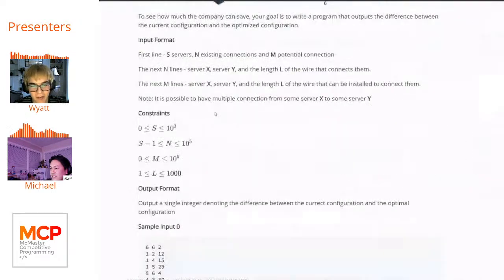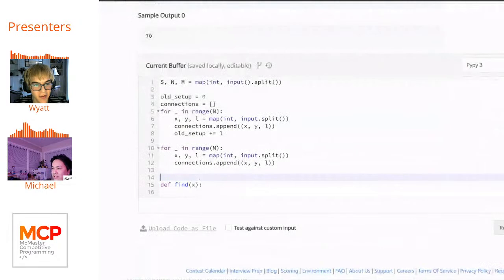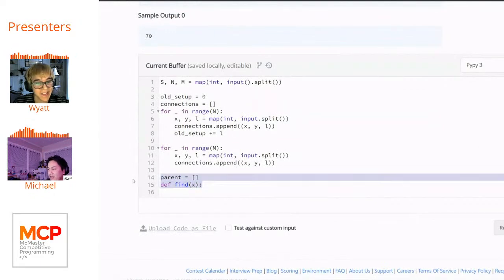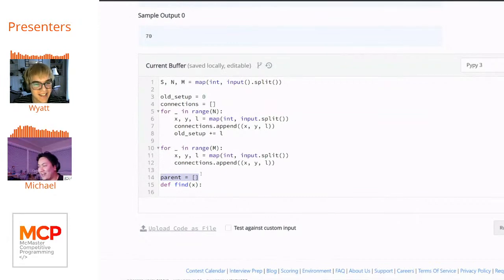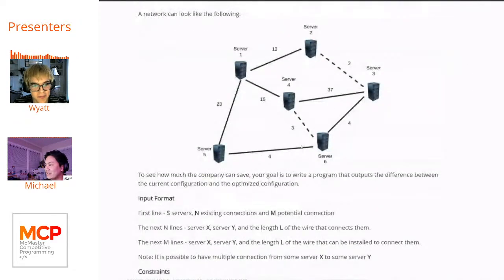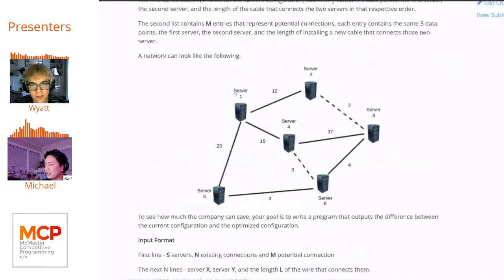Okay, where are we? Okay, so union find. We have a very common setup, so I like to just create a parent array. Oh, what is union find too? Right. No, it's been a while. I actually honestly haven't implemented union find in so long. So union find is used to determine if two nodes are connected. It's a really fast way to see that. So normally, if we have the setup, let's say server 1 is connected to server 3, right? The way we check that is we have to traverse to server 3 from server 1 and see if it's connected.